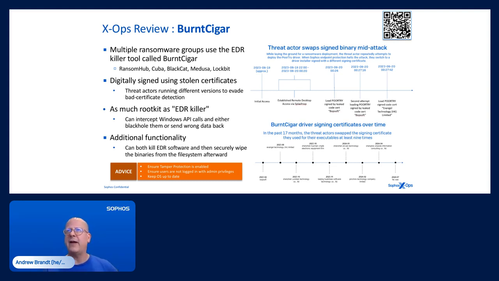In both cases of these EDR killers, the advice that's on screen here is valid. You should always ensure that tamper protection is enabled. It is literally the tamper protection that they are trying to unhook that they are usually unsuccessful at. And manage admin privileges very carefully, and not allow most people to have admin privileges, because that privilege escalation allows people to take advantage of the user accounts that have those privileges and just unhook the software in a different way.